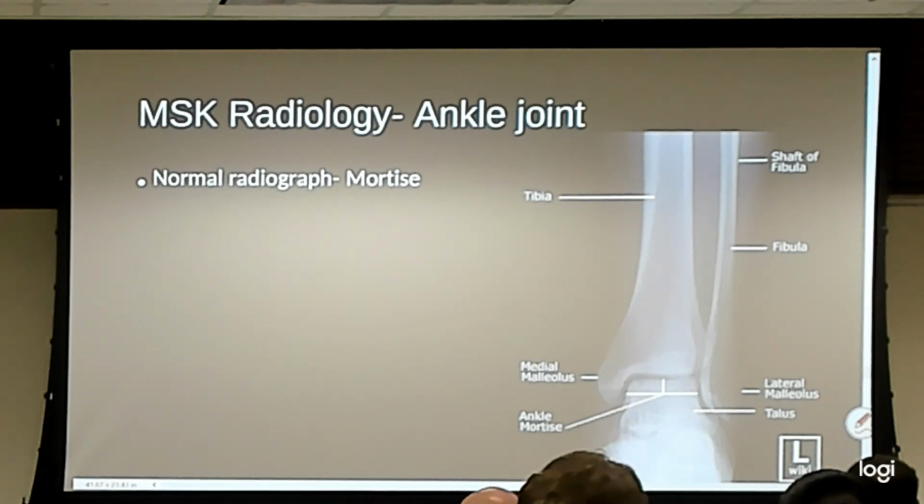So why we're talking about the mortise view is that helps us tell whether the ankle is properly seated within the joint. So this talus portion should be dead center. It has cartilage all around it. So in a stable ankle, these distances will all be equal, meaning that it's well seated within the joint where it's allotted. If you see widening of one of those, then that indicates that something is unstable because it's not seated properly.